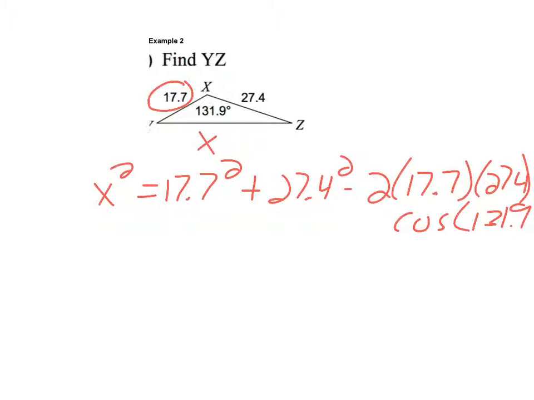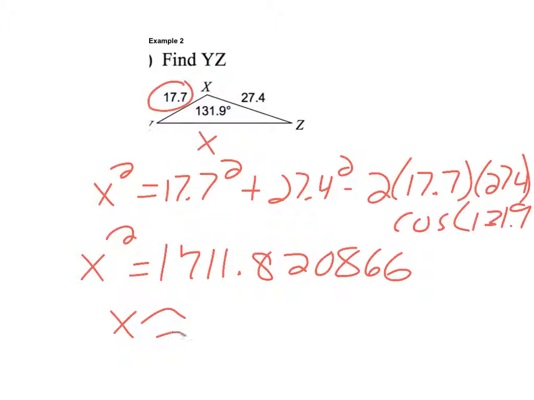And then, so I have x squared equals, I have 17, 1,711, and then I have all of these decimal. So I'm just going to do 2nd x squared, and then I'm going to type in 2nd and the negative key to get my answer. So I'll have x is about 41.37.